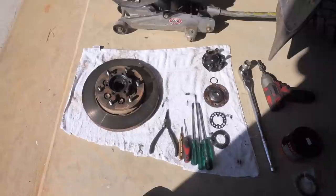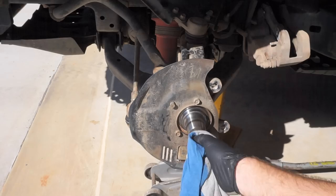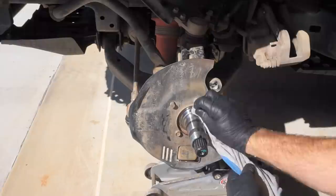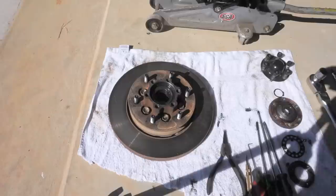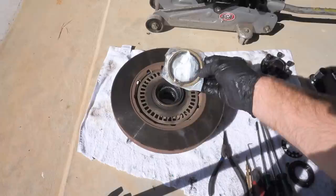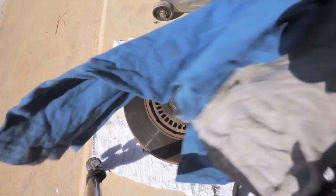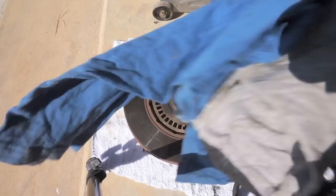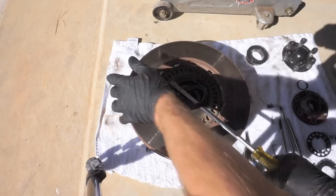Have a nice clean rag and a tidy workspace. Now we can start cleaning up the stub axle and removing and re-greasing the wheel bearings. Clean up the stub axle, get all the old grease off, and clean out the groove where the seal sits — make sure there's no grime sitting under where that seal is going to sit. The front wheel bearing literally just lifts out. I usually start with the back one first. Before you tap the seal out, make sure you've got the right hub seal. The easiest way to get the back seal off is to put a big screwdriver in behind it and give it a good tap — put a rag over it first as it can flick up. One good tap and the back seal is off.